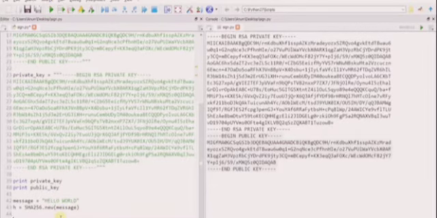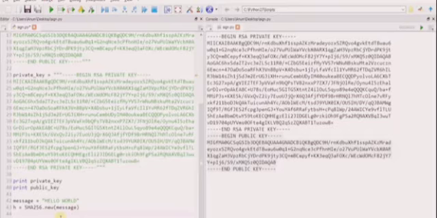And once the hash is done, now we have to create a sign object through which we can sign the message. So we will say signer equals PKCS1.new, and we have to give here our private key.